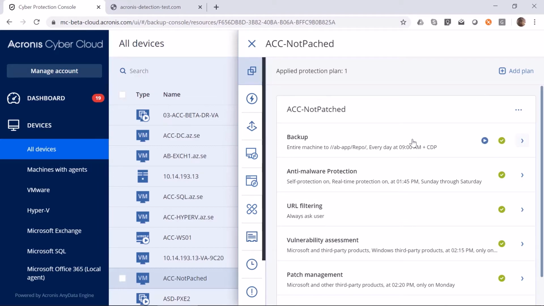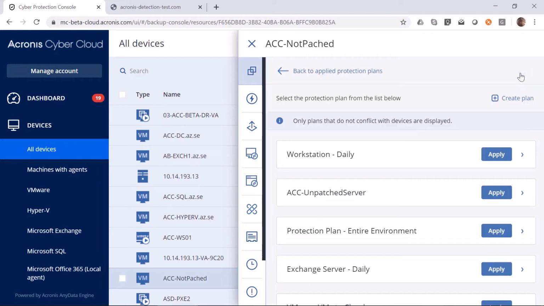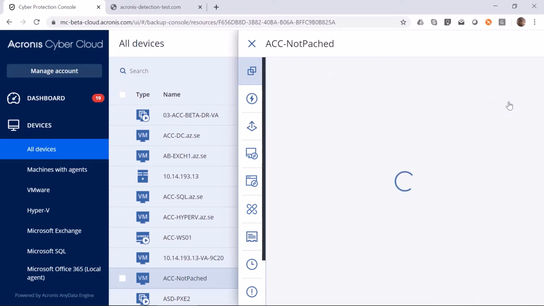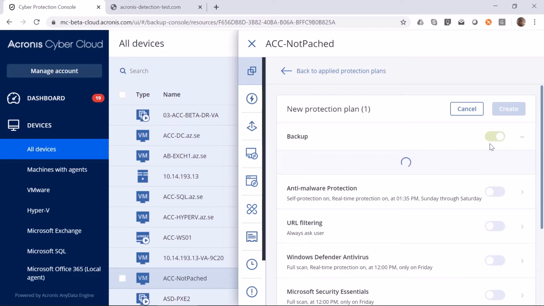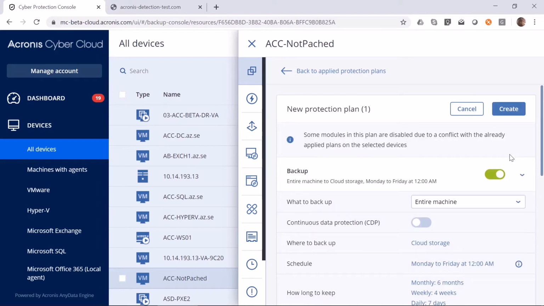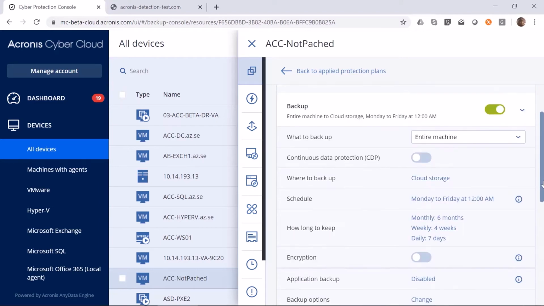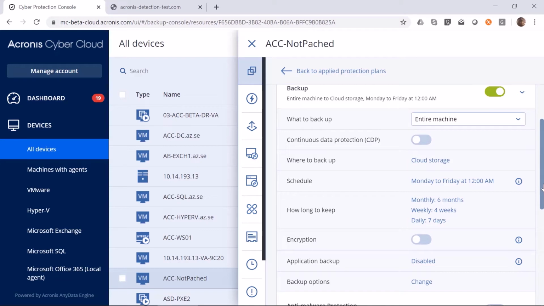In fact, a backup is a reactive way to protect the data. In addition to that, we have active and proactive. So when you add a backup plan, you start with a backup, this reactive way. You decide what to back up. You should back up the entire machine. That way you can restore it anywhere, for example, straight to our data center as means of disaster recovery.